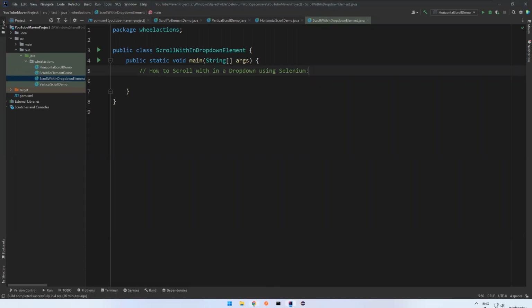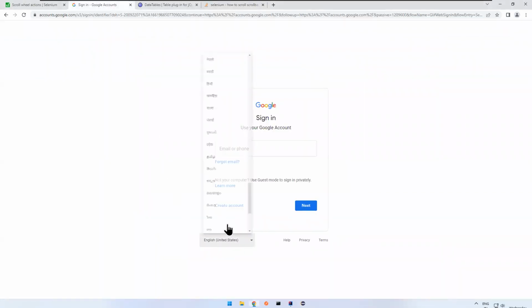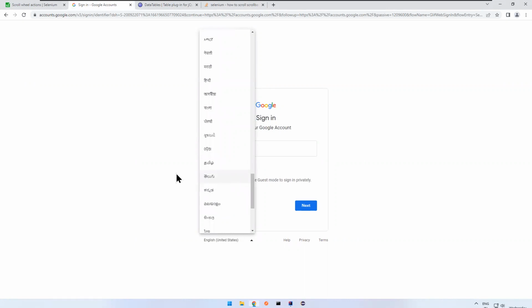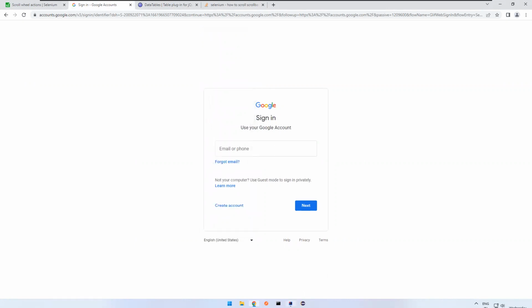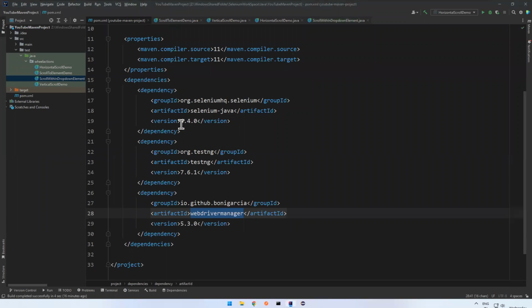Now we will see how to scroll all the way to this language. Let me go to IntelliJ. I added Selenium Java version 4.4 and WebDriverManager to launch the browser. This option is available from 4.2.